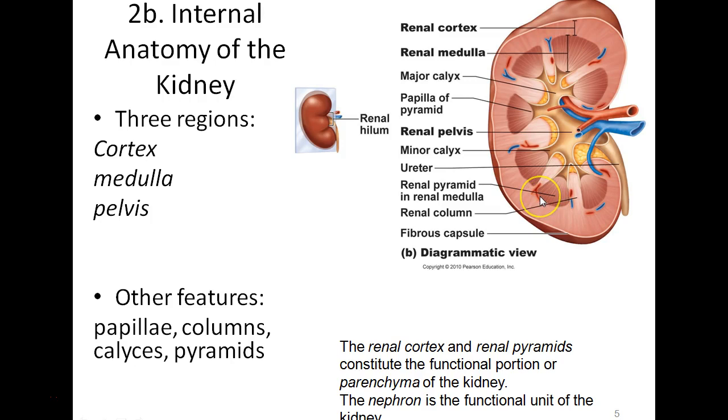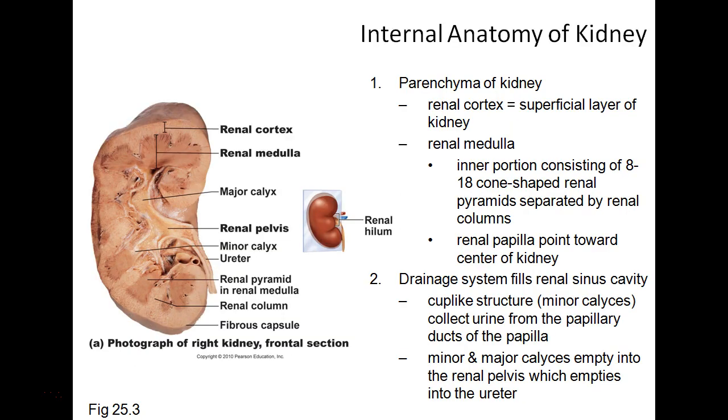And then also we see later on down the road that the important feature of the kidney is the nephron. The nephron is the functional unit of the kidney. These are not visible in this slide. You can barely see a hint of them in the vertical striations shown. But we will definitely get more into the nephron structure later on. So in summary, this kidney has an outer capsule that protects it, 3 main regions, and other smaller features on the side that each have their own function. Let's look more in depth into what those do.